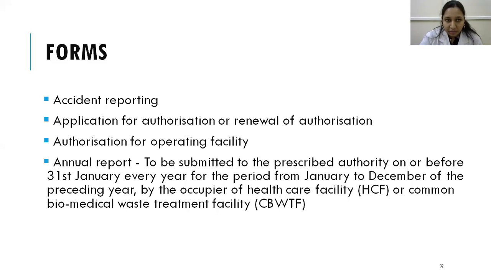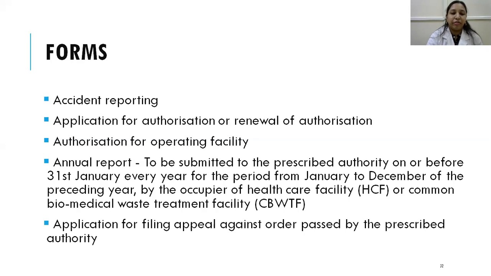Either the healthcare facility or the common biomedical waste treatment facility has to give an annual report, that is a yearly report from January to December: how much waste they have generated, what kind of waste, and everything they have to report to their prescribed authority, the State Pollution Control Board, by 31st January every year. Then the state sends it to the Central Pollution Control Board, and the Central Pollution Control Board sends it to the Ministry of Environment and Forest Affairs.